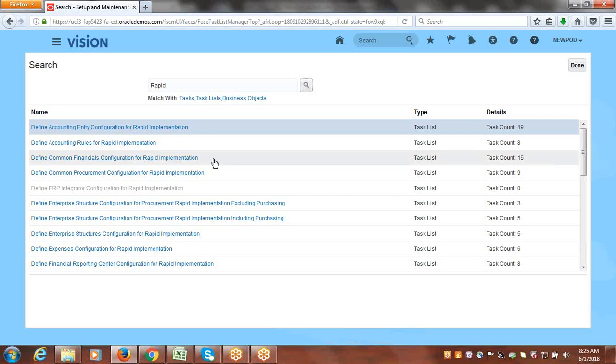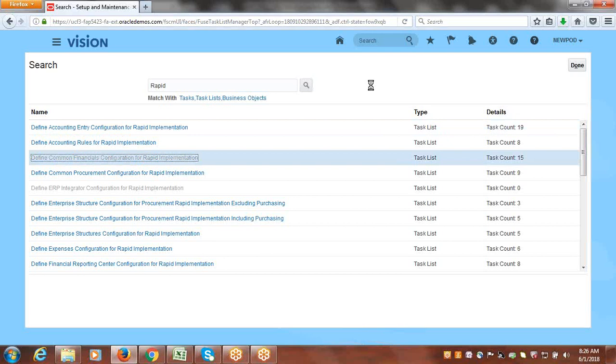That is part of this task list. Here you could see this is a task list, and the type is also given as task list. Within that we have a total of 15 tasks. After searching with the term rapid, you will find multiple task lists. Out of that we have to choose the task list called define common financials configuration for rapid implementation. Just click on this task list.